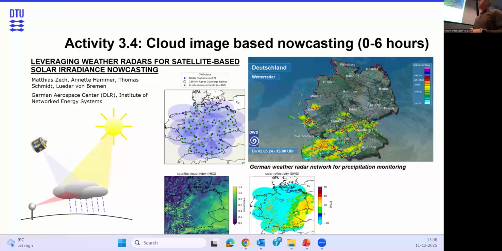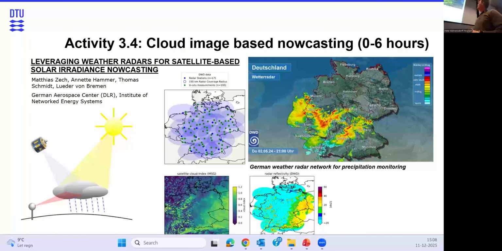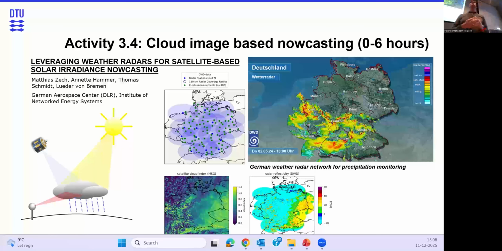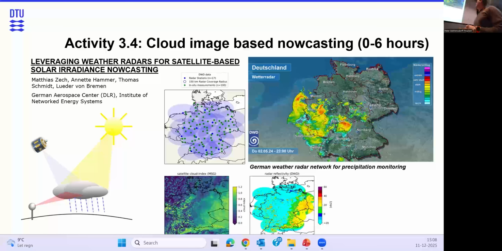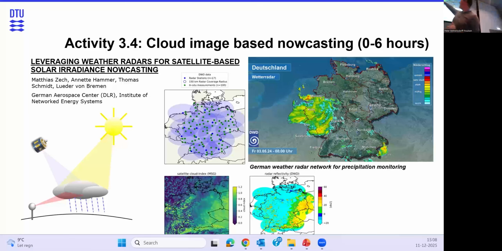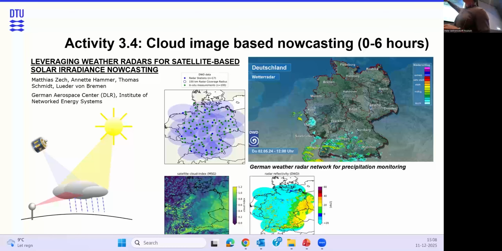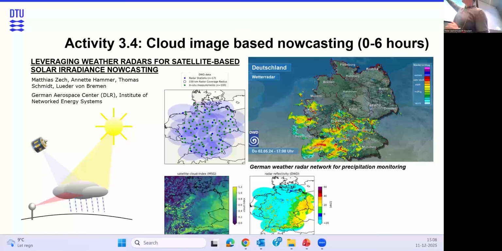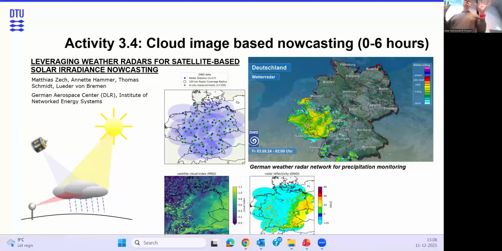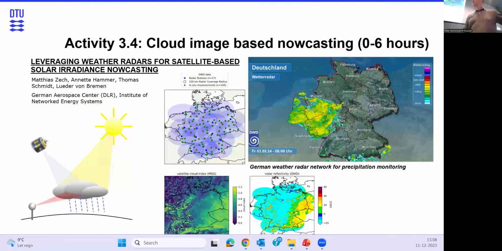And the DLR have been presenting some work on using a combination of satellite images and rain radars, weather radars, for doing a bit of the same, identifying cloud locations. And they did this across all of Germany, where they took the data from the rain radars on the left image here and satellite down there, and they combined it into a kind of cloudiness map and used that to forecast with.